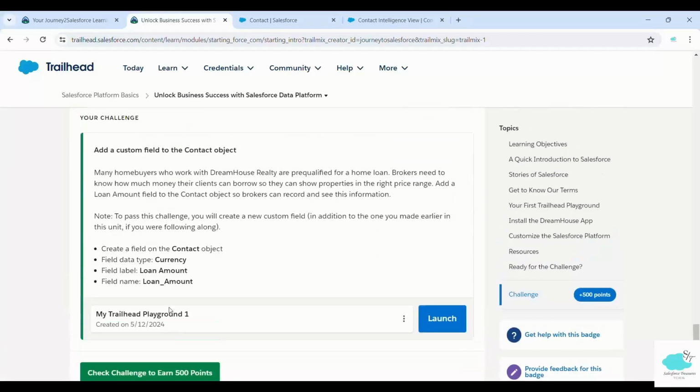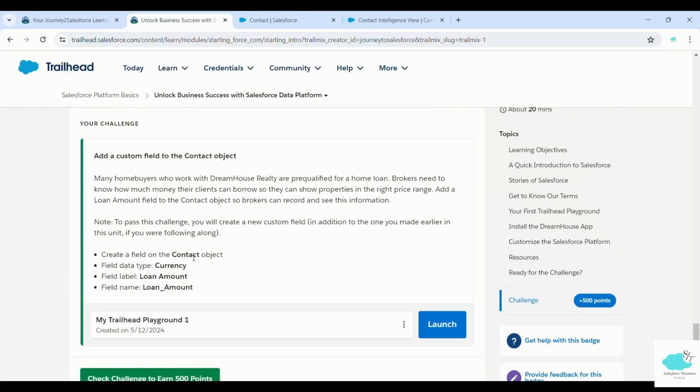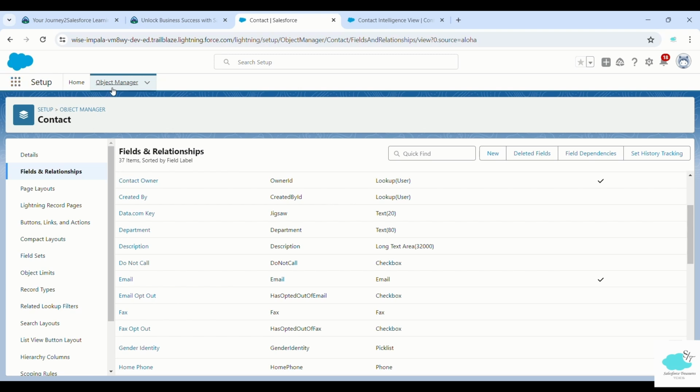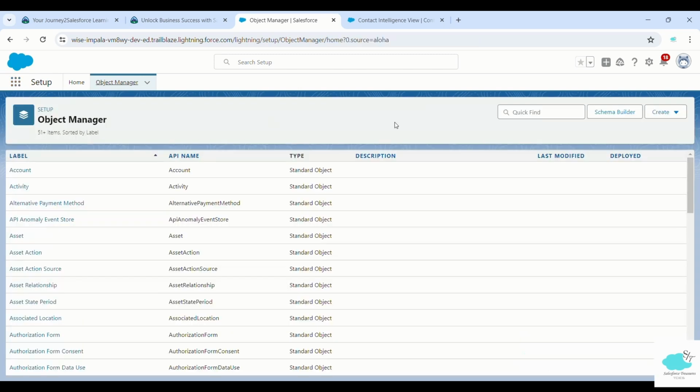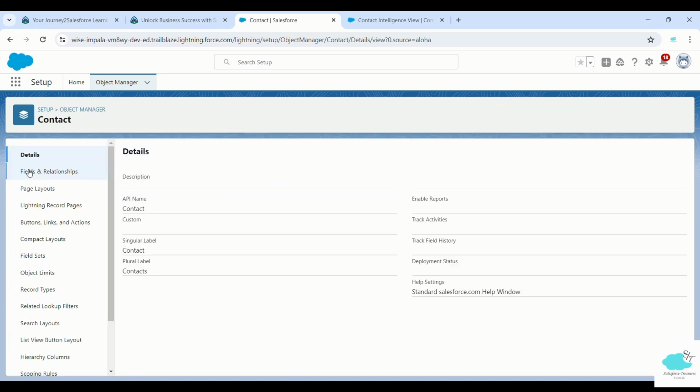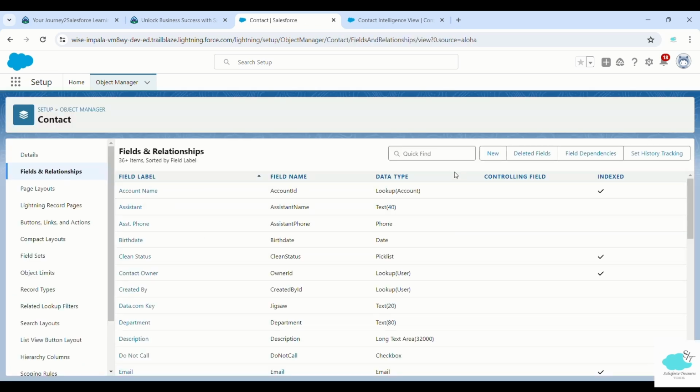We have to create another field named loan amount with the data type currency. Okay, let's go and create it. We'll go to object manager again. We'll search for the contact object, fields and relationships, new.